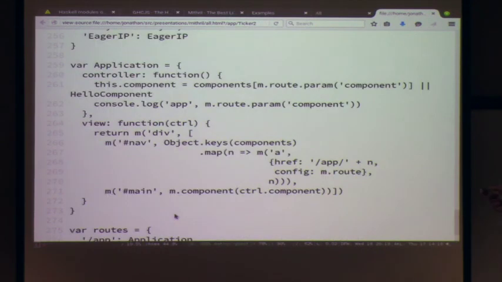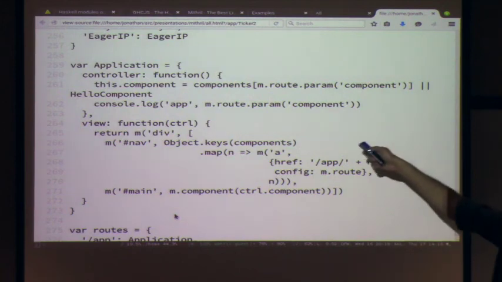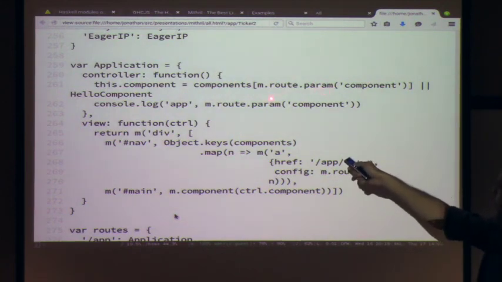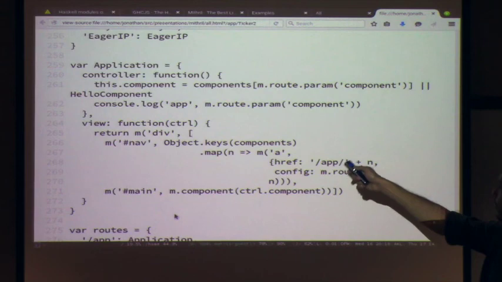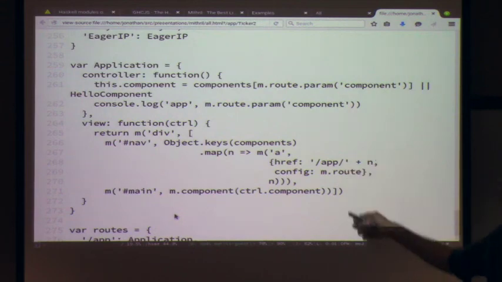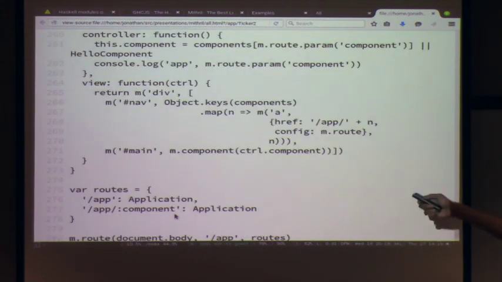Our application, then, is simply a controller, which shows the current component based on the route parameter that's up there. So when you call m.route.param, remember I said down here you can have access to the URL parts if you've declared a colon some word up there.